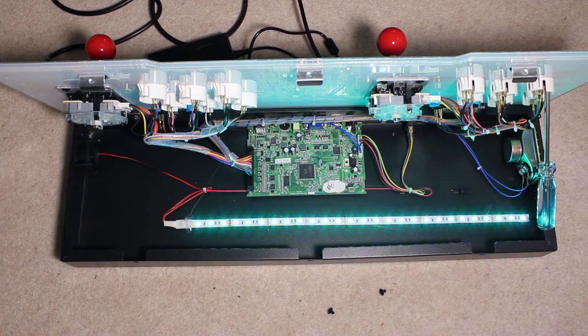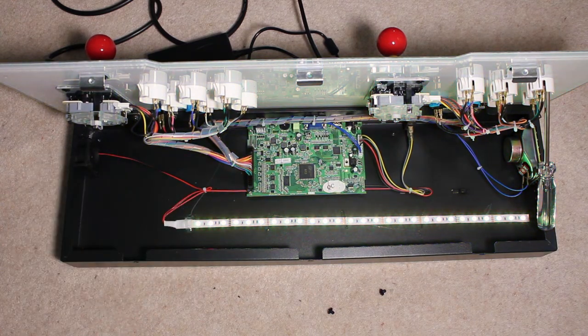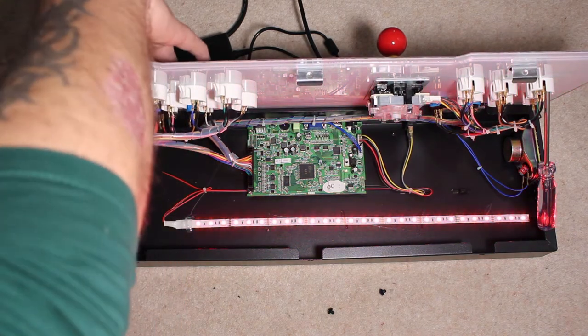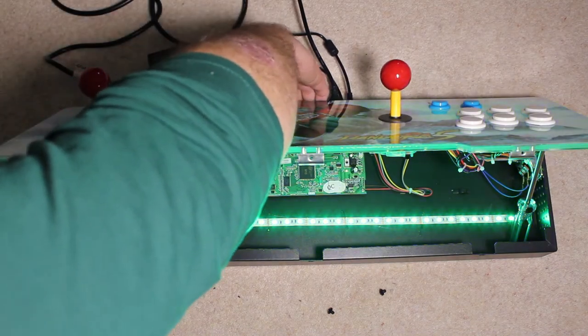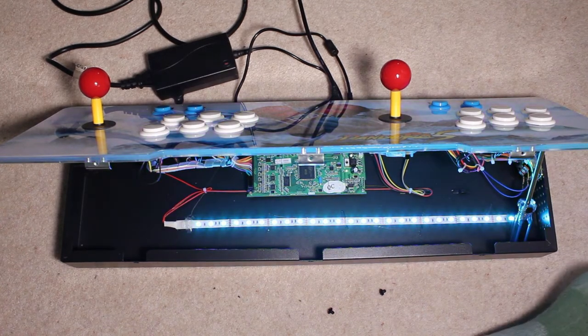And then over here on the side, there is a fan, and the fan is not really there to do anything because it doesn't get that hot. It's made out of metal, so this whole metal thing acts as a massive heatsink. On the other side here, you can see a speaker, so it has internal sound. And I can turn it up if I go to the back and start a game. You'll hear the music that it does when it boots up. There we go. So yeah, it's pretty simple inside.